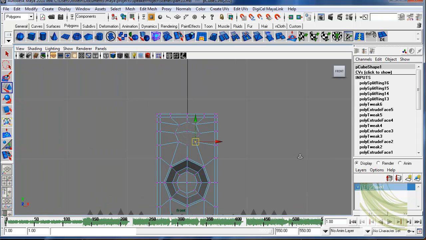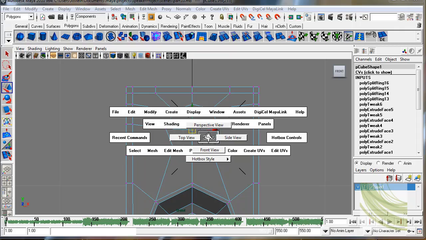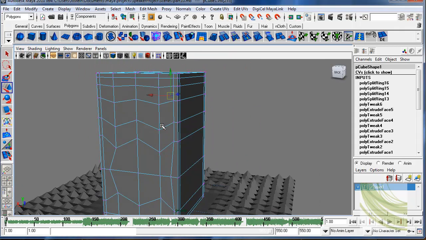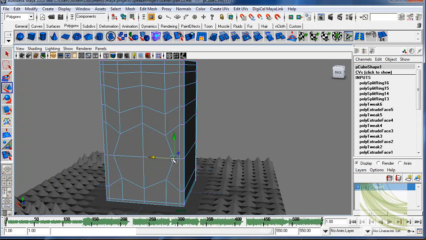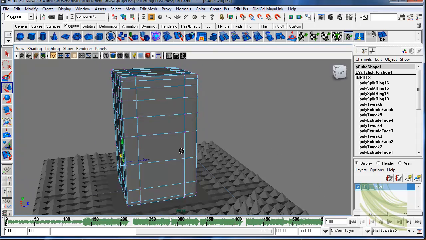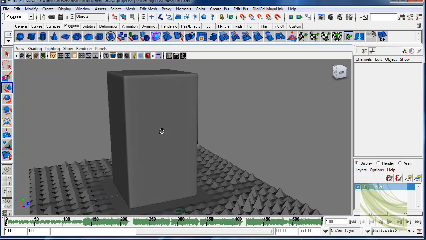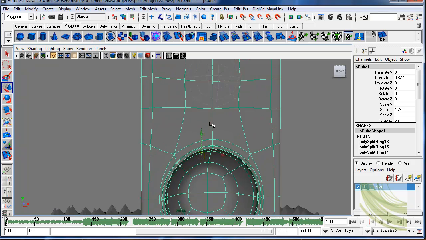So alright, we got that, and move that one in the middle, and we can see it's kind of all over the place in the back here, so you could try and fix that, but it shouldn't matter. The overall shape is going to be the same at the back, so it doesn't really matter. You can live with that.